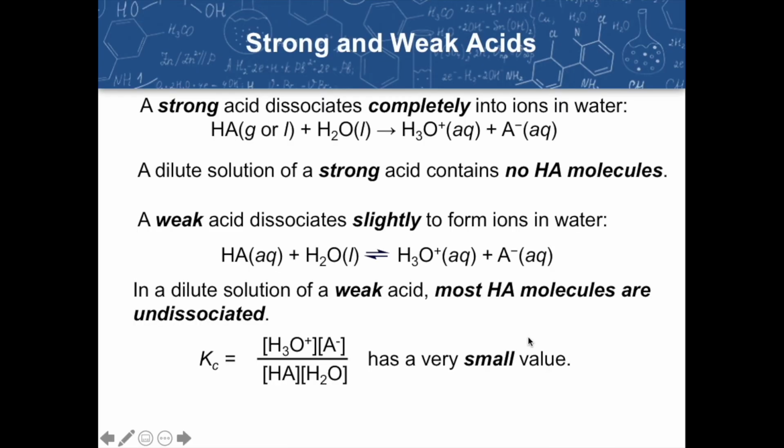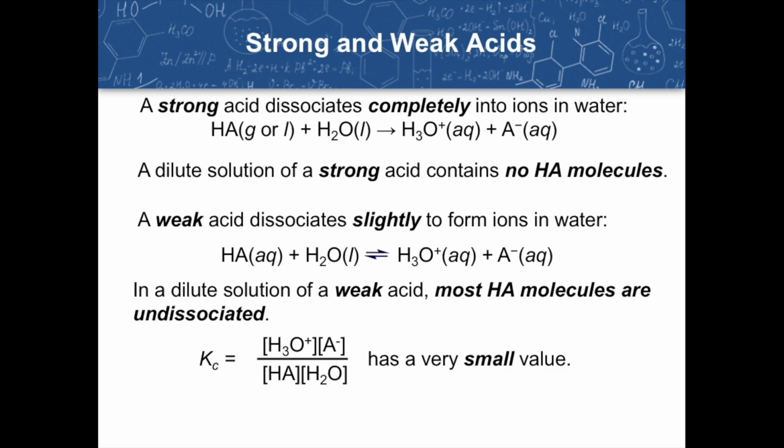Acids as well as bases are classified by their strength and the amount of hydronium and hydroxide ions produced per mole of substance dissolved. In other words, by the extent of their dissociation into ions. Because acids and bases are electrolytes, their strength correlates with their electrolyte strength. Strong electrolytes dissociate completely and weak electrolytes dissociate slightly.